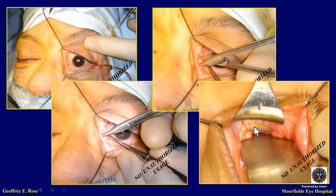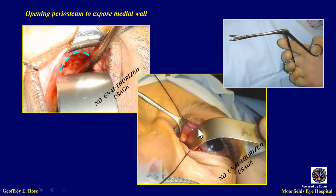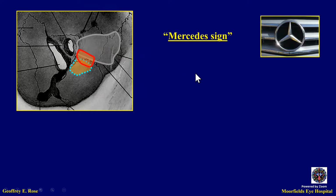intraperiosteal at this time, but there you will see and feel the firm posterior lacrimal crest, which you can then jump into the extraperiosteal space and use the periosteum to lift the tissues away, and then do a decompression, because you're right down there on the lamina papyracea, and you can remove the whole of the medial wall and the floor and the junction between them.